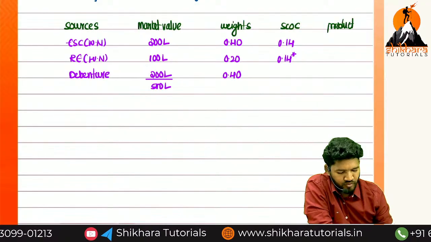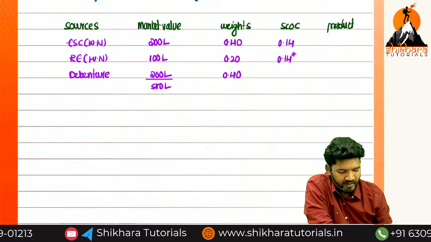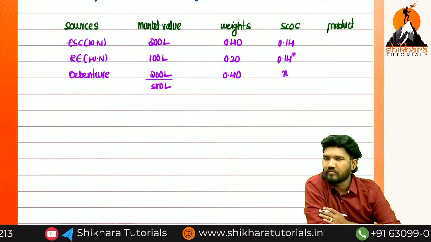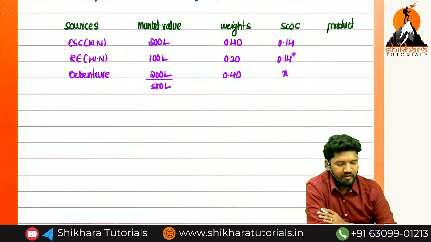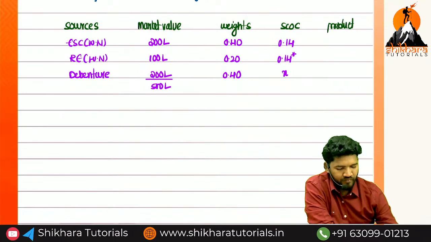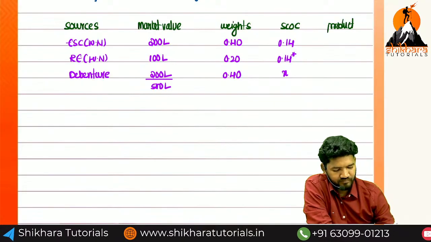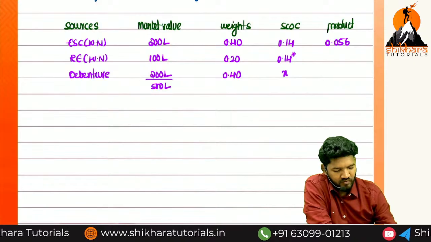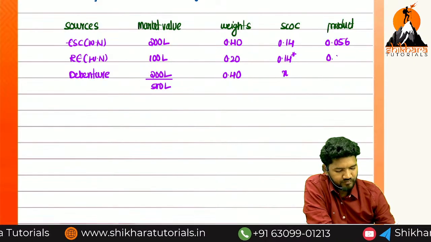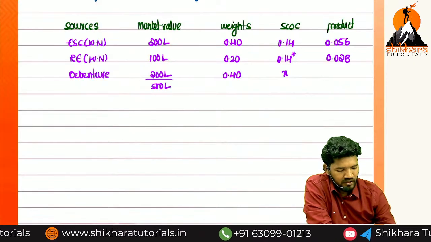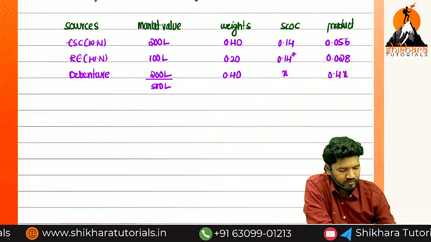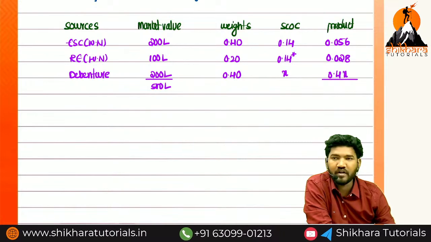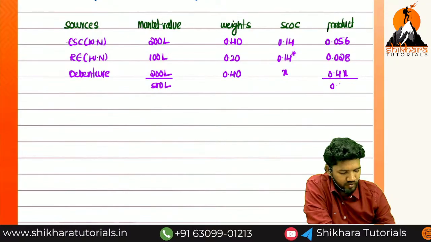So here I am assuming there is no post-tax KD, X. Now please tell me the product. 0.4 into 0.14 is 0.056. What about here? 0.28. Here 0.4x. So that is nothing but K, also given in the question paper, 0.1.